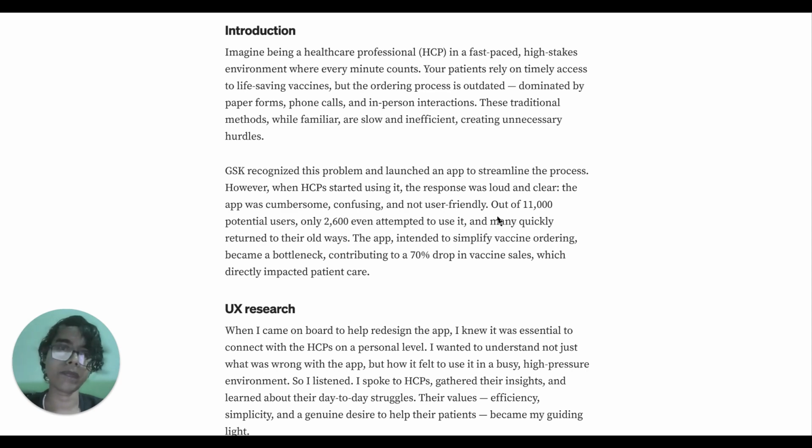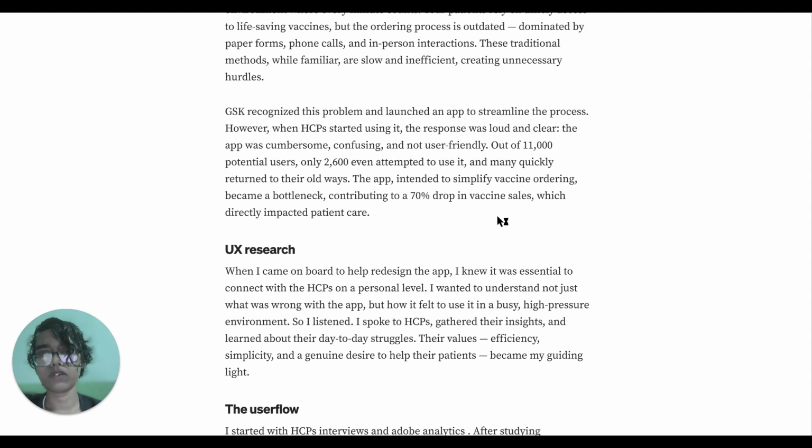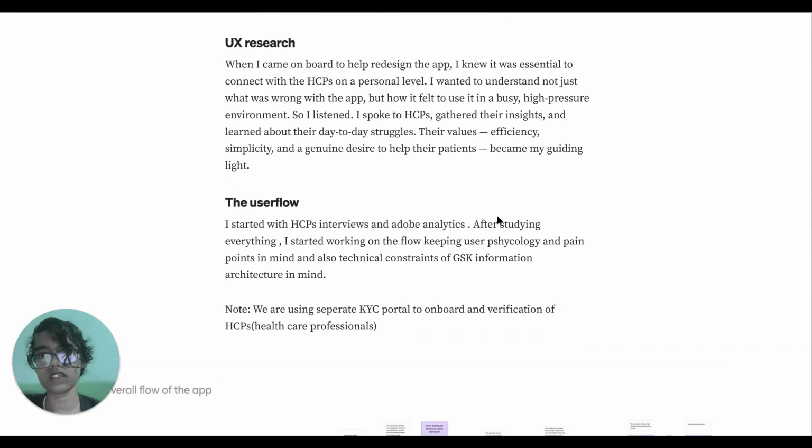of GSK vaccines. So there were two approaches for that. One was user research that I did for the mobile app. The second one was a streamlined KYC portal. And why did we need a streamlined KYC portal? Because we wanted to verify that the doctors are real and know them better in an online way, very quickly. Earlier, this was on paperwork.